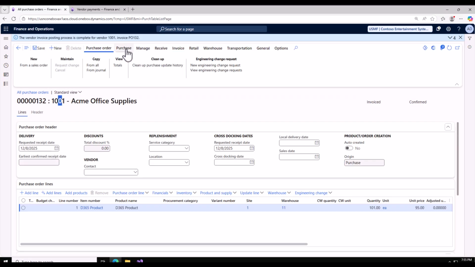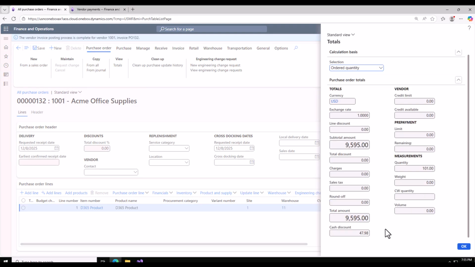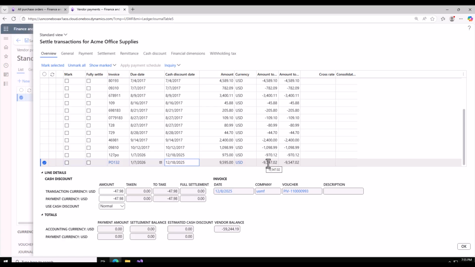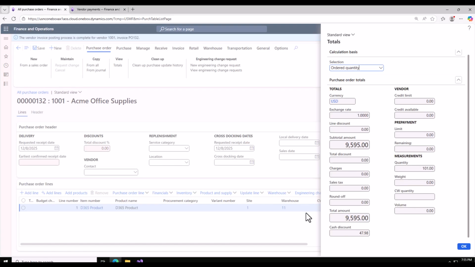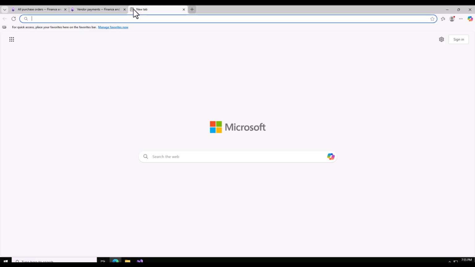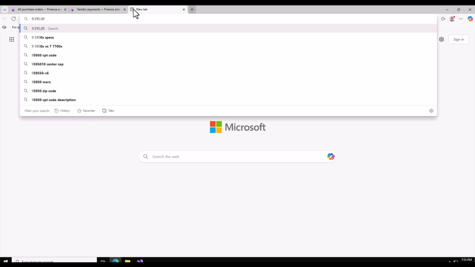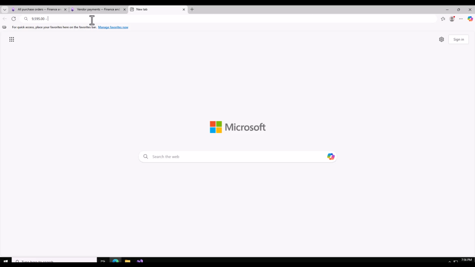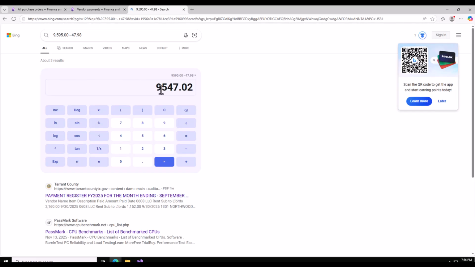Let me go to our purchase order total. 9595, and when you subtract the cash discount from this, there are certain rules by which it is coming.